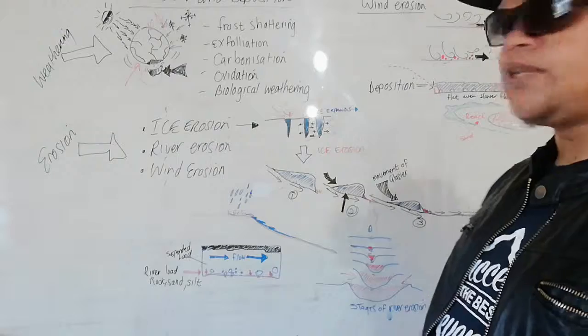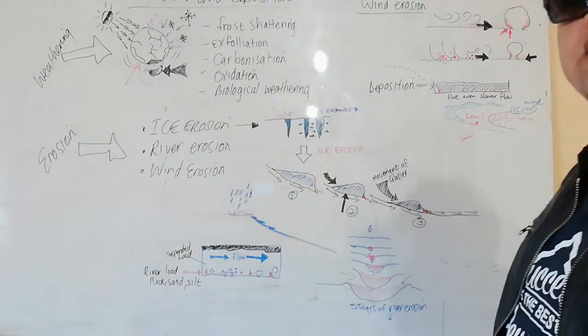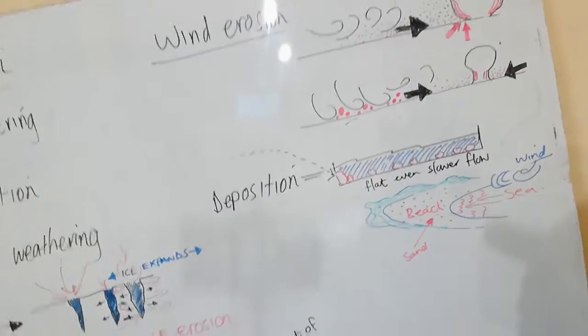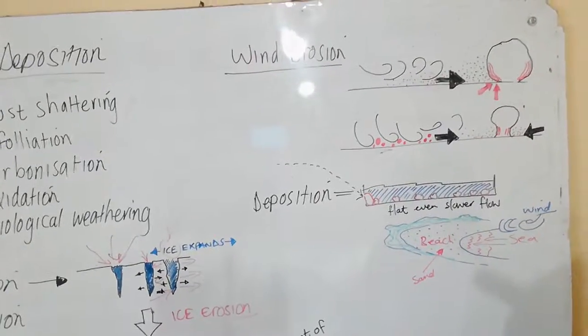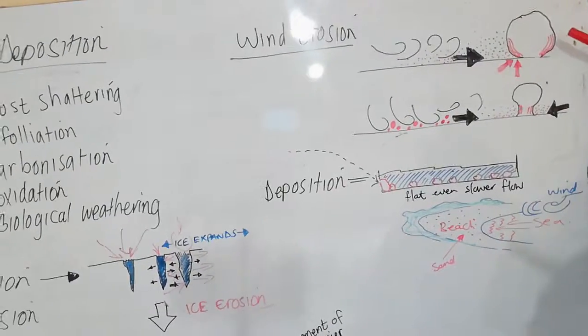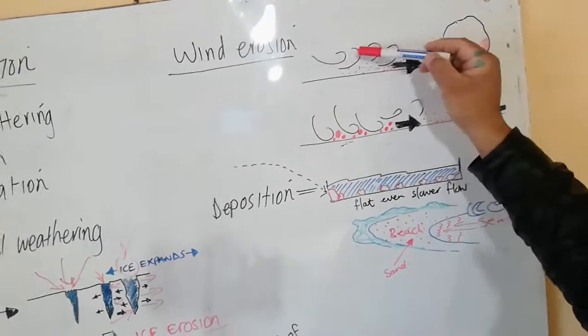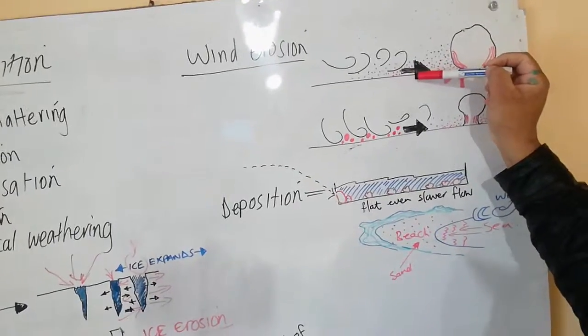With wind erosion, I've got wind up here. Let me see if I can get you just closer. You can pause this there. Right. I've got wind erosion there. Over here, I've got my big rock, right? And here is my illustration of wind and the direction of my wind, right?